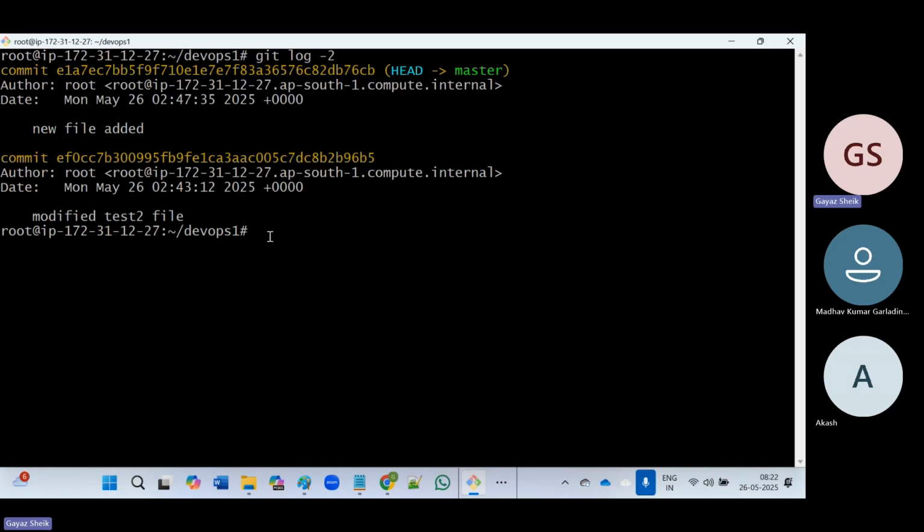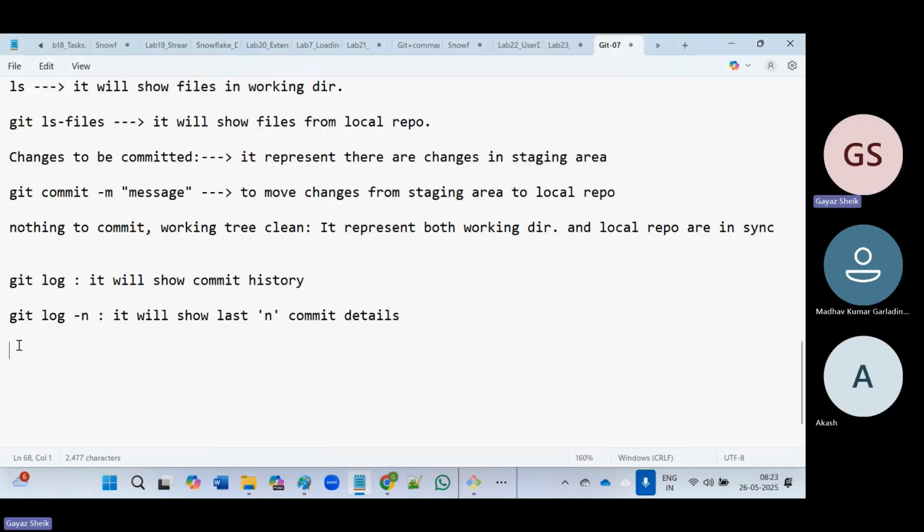Similarly, this git log command is giving all the details: commit ID, author, timestamp, commit message. But my intention is I don't want all these details. I need only the commit ID. Then what can I do? Simply I can use git log hyphen one line.